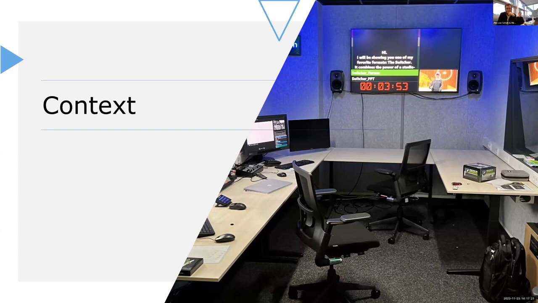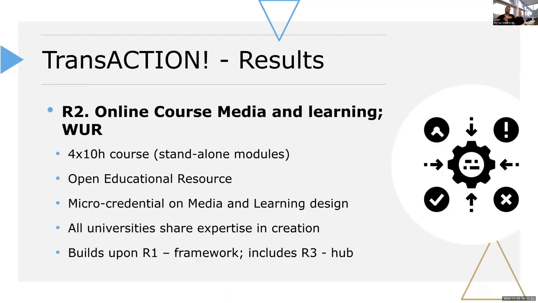Context. This online course has 4 times 10 hours of materials. That was what was said in the proposal. So 4 modules, each containing about 10 hours of content that need to be standalone. So those different modules were already mentioned, and I will show them in a minute. An open educational resource, which means that others can use it, reuse it, and adapt to their own environment.